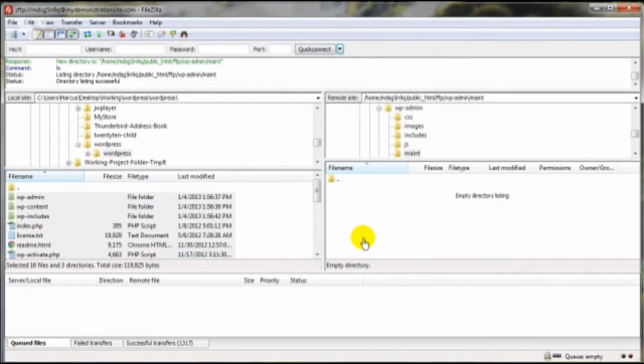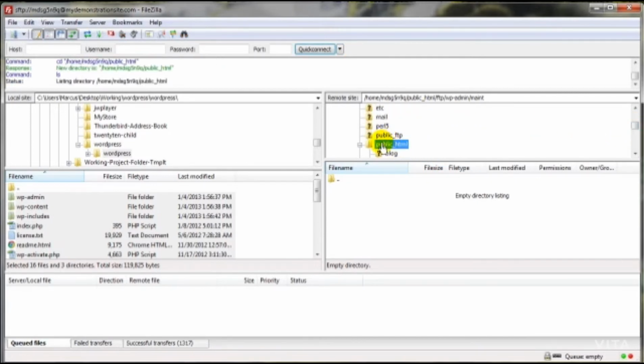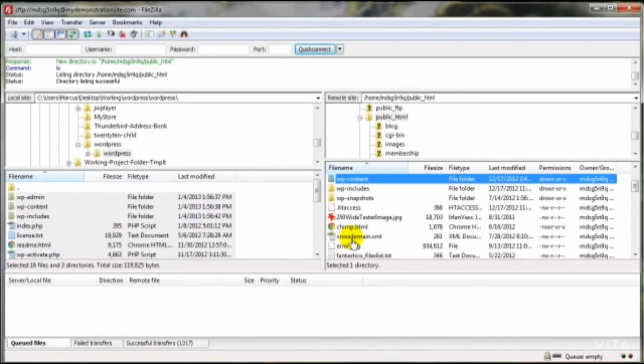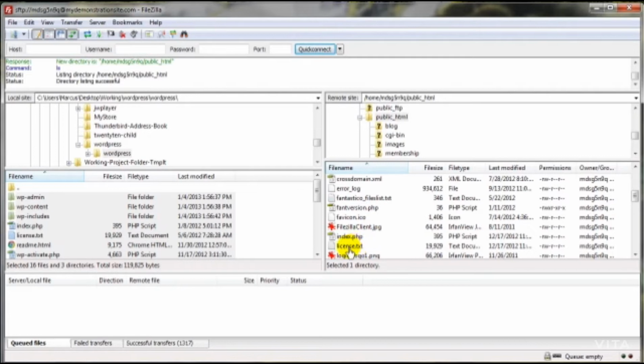Now let's find a PHP file and open it in our Edit Plus 3 program. Let me see here, public_HTML, there should be something in here. Yeah, it's XML. Here's an index.php. It's got something in there.